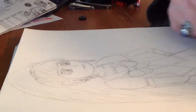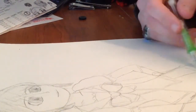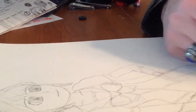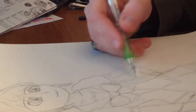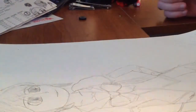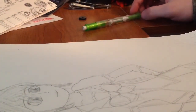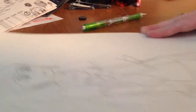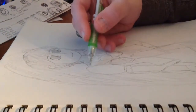Just the tiniest semblance of definition to the hair. And this is not a personal thing. I've checked. Yes, apparently you are required by law to draw Lovely's hair this long. That is just how the upsetting design works. It really just looks like she's leaning against some kind of large cucumber. I don't know if you can see that. You can. But that's sort of what we're working with here.